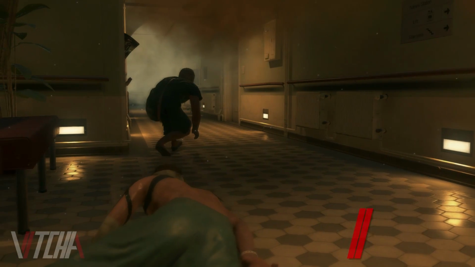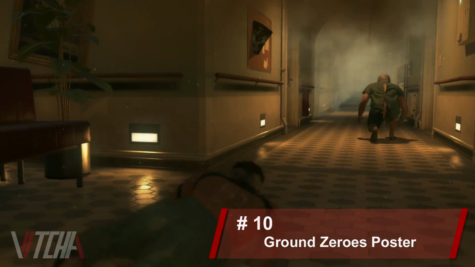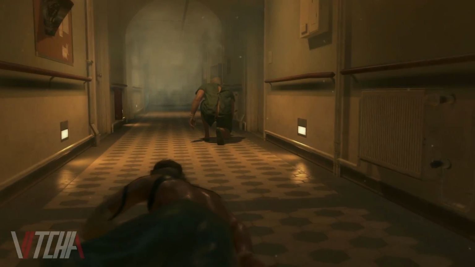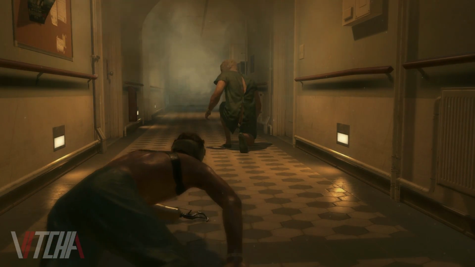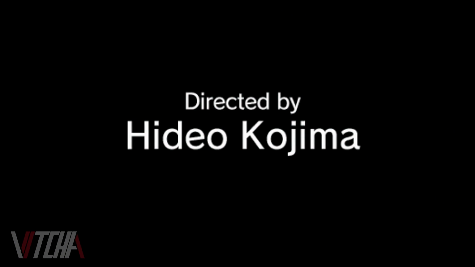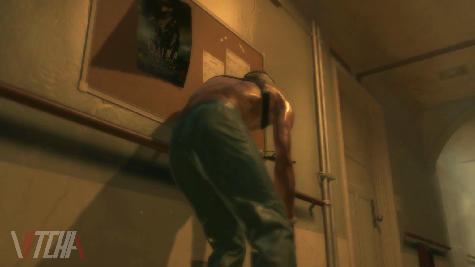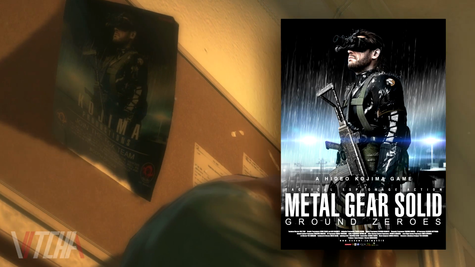Alright, let's get started. For number 10, we're going to start with an easy one, but it's still a cool little detail that can be overlooked nonetheless. So what you may not know is that during the very start of the game, during the prologue mission, just after flopping around like a fish for a while, and before the game tells you 50 times that it's directed by Hideo Kojima, there's a poster on the corkboard in the hospital. This poster is for Metal Gear Solid 5 Ground Zeroes, the prequel to Phantom Pain.